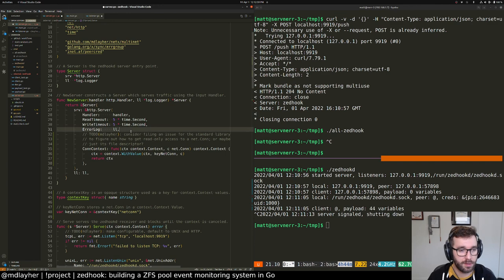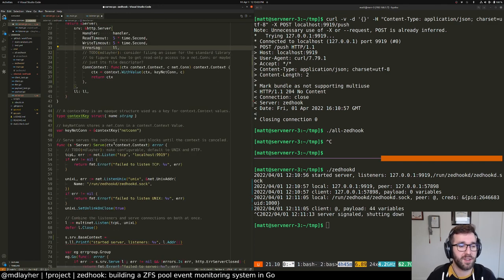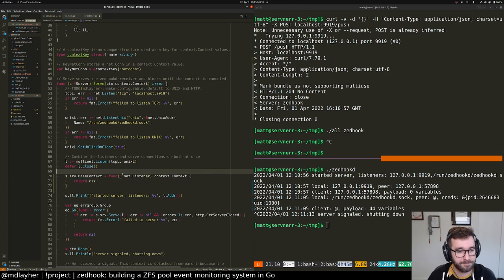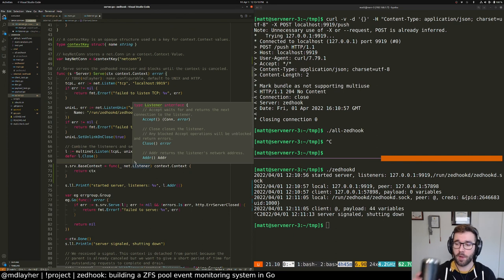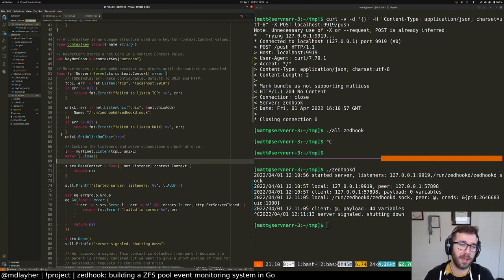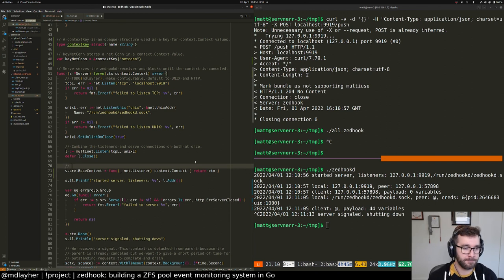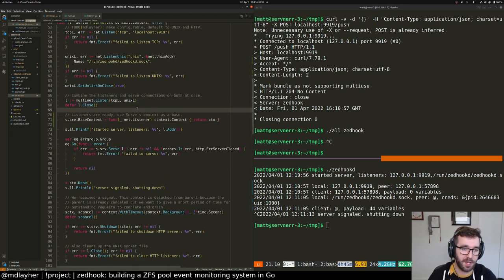I think this is fine. So we have to set base context here, won't we? I see. Okay. This would mean this type is not concurrency safe, but I guess that's fine anyway. There's no guarantee of it being concurrency safe. Associate the base context of the listeners once they're ready. Use the server's context as a base. So yeah, the point here is this could potentially be served by different listeners or something, but we're using this multinet thing I wrote, so we're messing around, having fun.